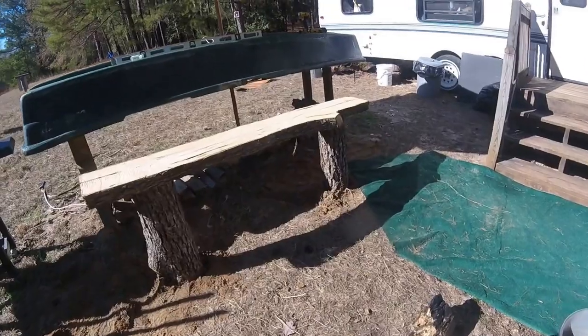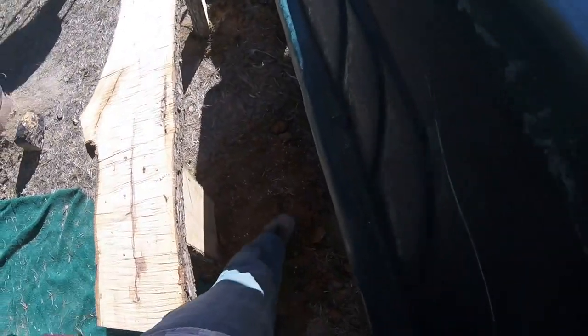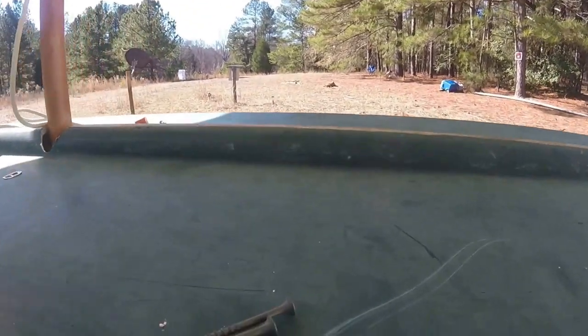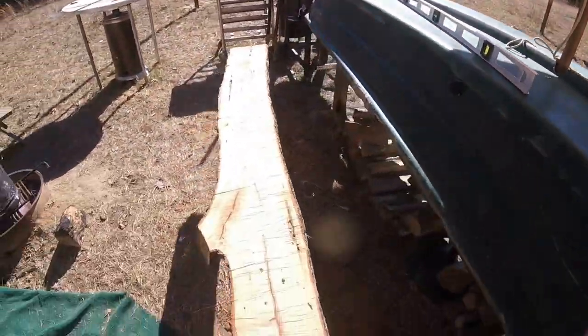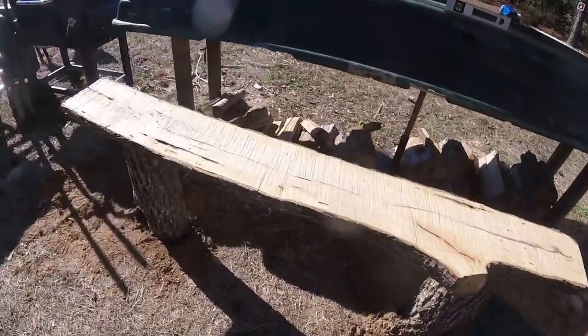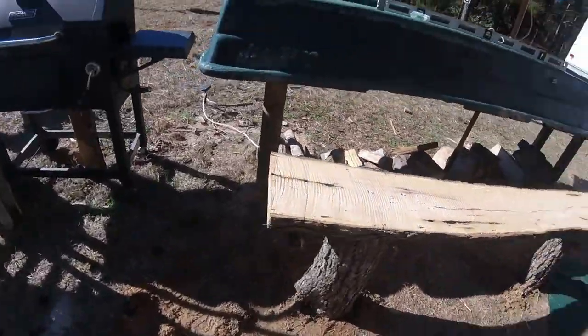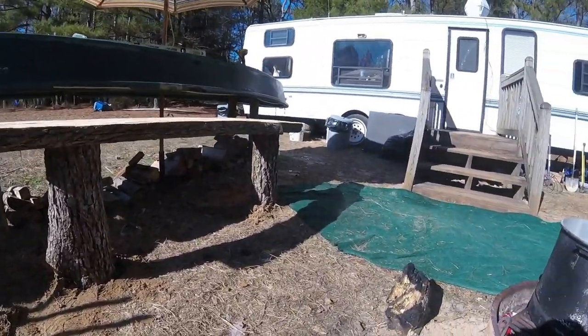Picked her up. I like her. On second thought, I wish it was a little bit closer to the top. I don't know if you can see. But it's not bad. She's level. More level than that table looks like. But I like the look of it.